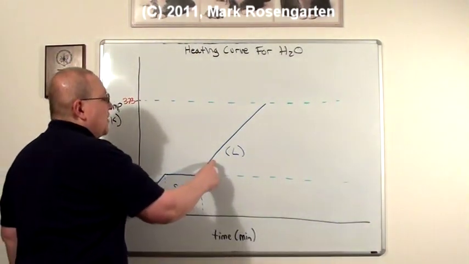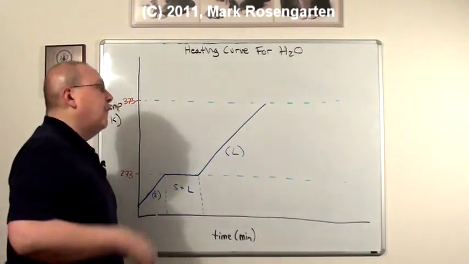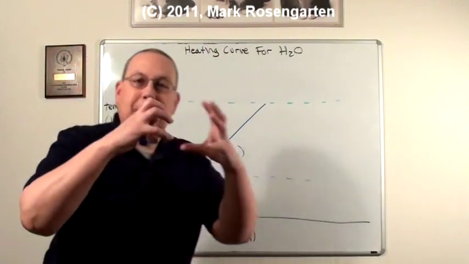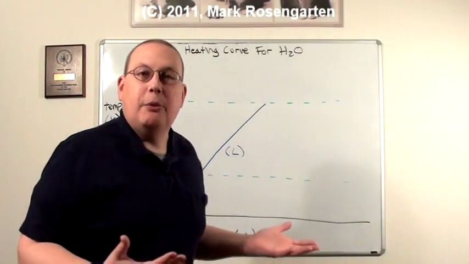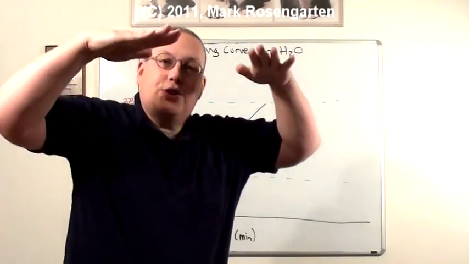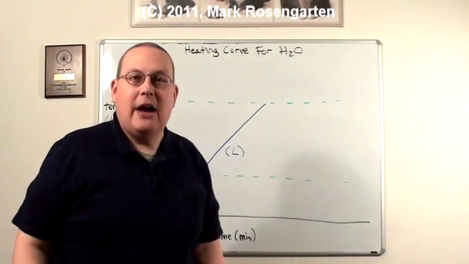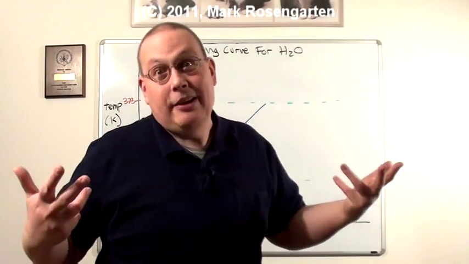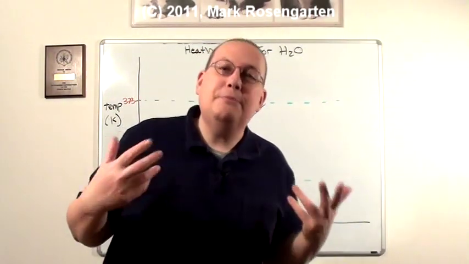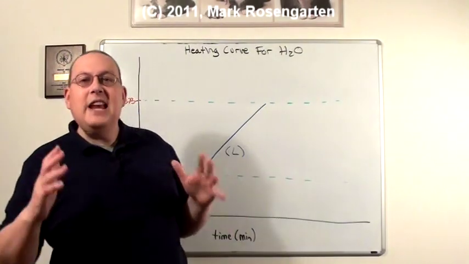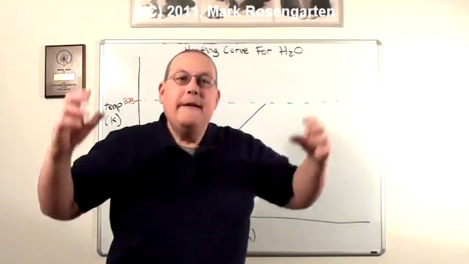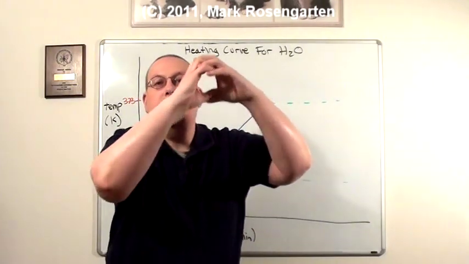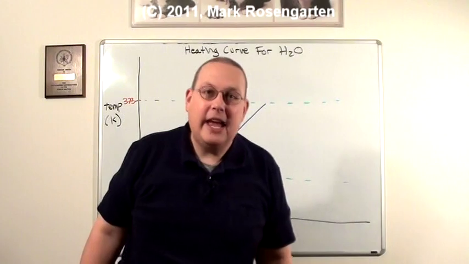So, liquid water heats up twice as slowly as solid water does. In other words, if it took 10 minutes to raise the temperature of ice by 10 degrees, it's going to take 20 minutes to raise liquid water by 10 degrees. Because liquid water heats up half as fast as solid water. Well, the temperature continues to rise until you get to the boiling point. Now, once at the boiling point, now the liquid starts to form vapor bubbles. Now, you can have vapor bubbles below the boiling point, but the atmospheric pressure squashes those vapor bubbles down. It's like if you sat on a balloon, you just squash the balloon.